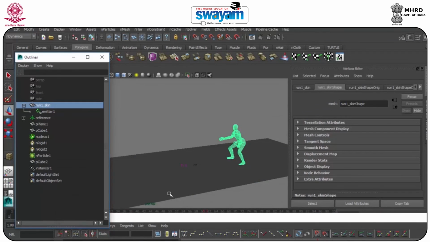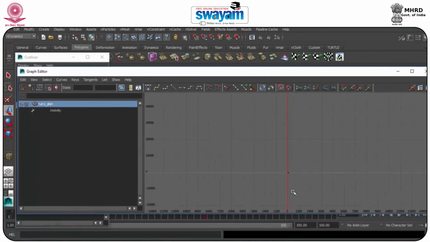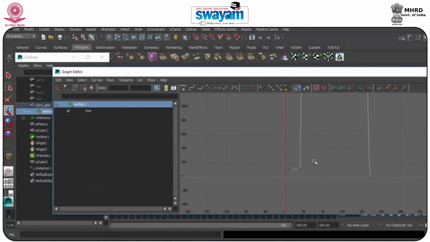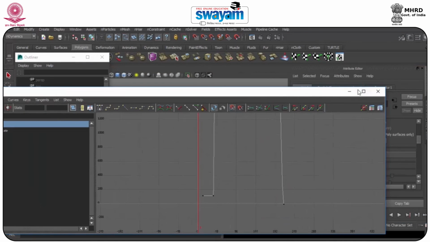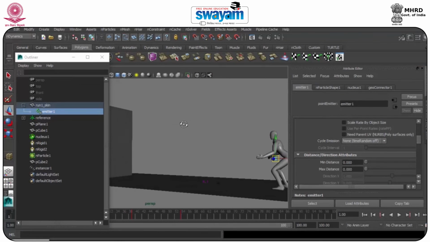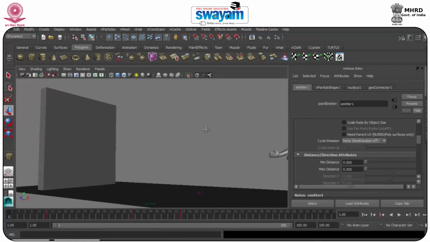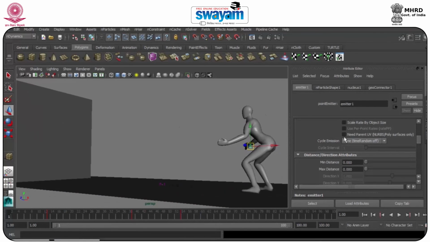First, select the skin, just move it, you have the points here. Experiment the same, make a playblast through the window and just experiment with it. And after that you just have to select the emitters, then you have the curve which is situated over here. So let's have a practice. Attribute editor is very important, as we have discussed many times, that you have to go through the panels and all.